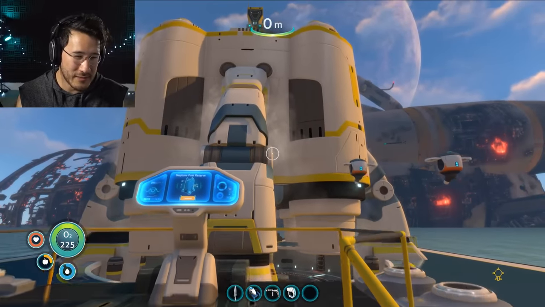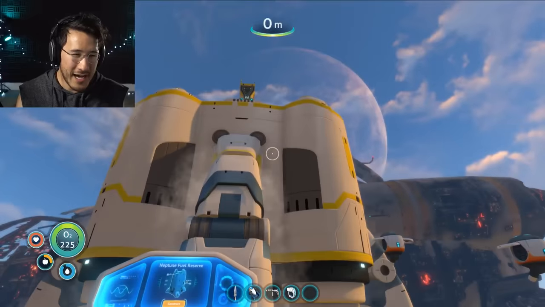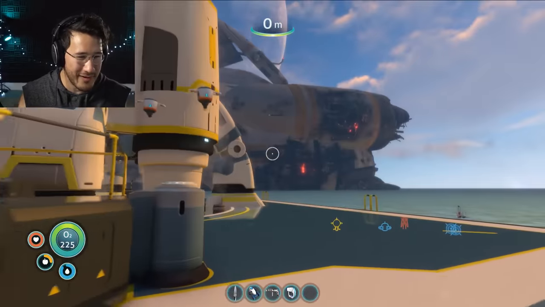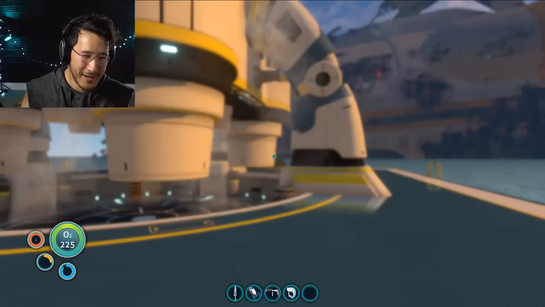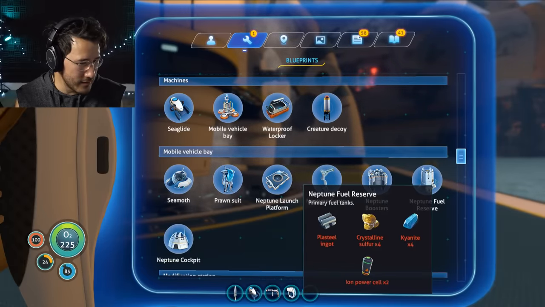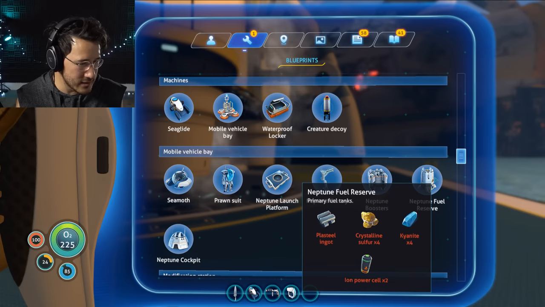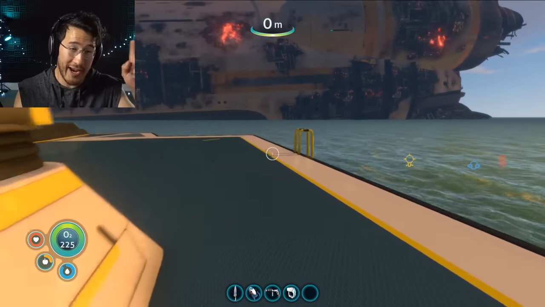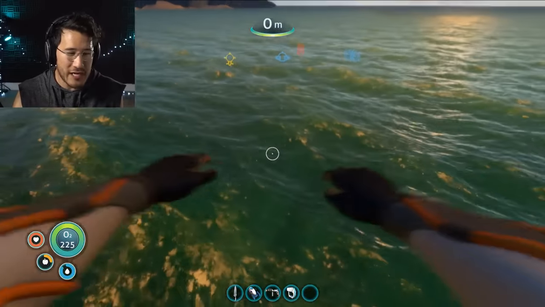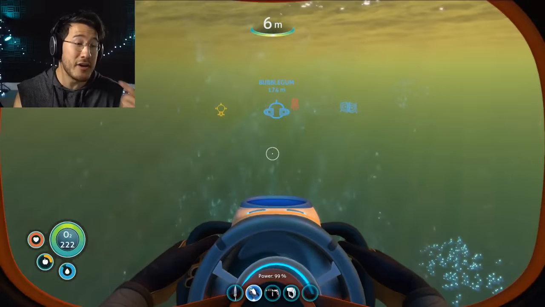Wow. That's big. I didn't know how big this thing was gonna be! Look at this. This thing's so big! Alright, what do I need for the next round? I need the fuel booster, crystalline sulfur, kyanite. I think I have both of those, ion power cell. Good thing I grabbed kyanite while I was still there. Alright, we don't know anything yet.